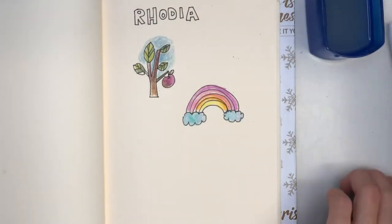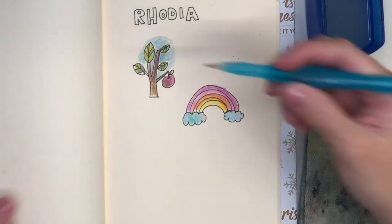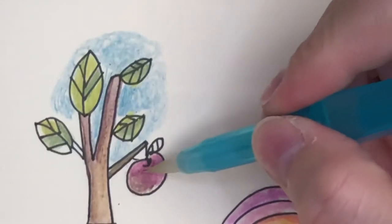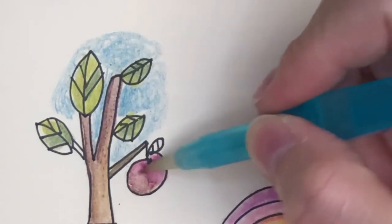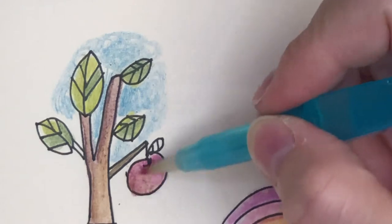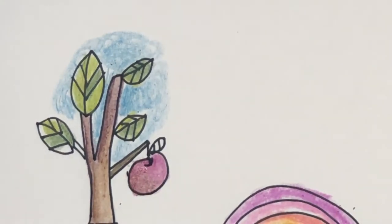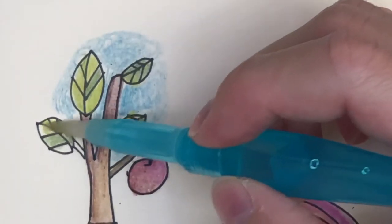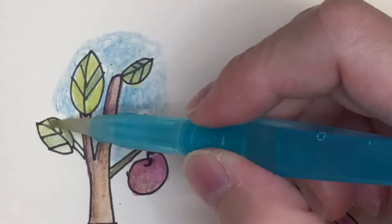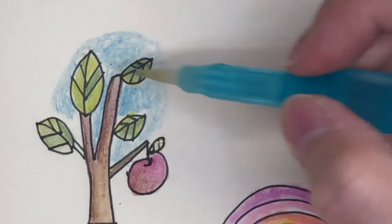I think the trick to this is to use as little water as you can. So let's try do the blending again. For the leaves, can I even transfer some of this color over?